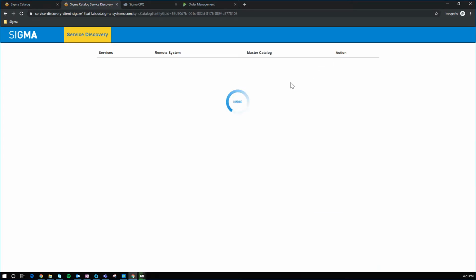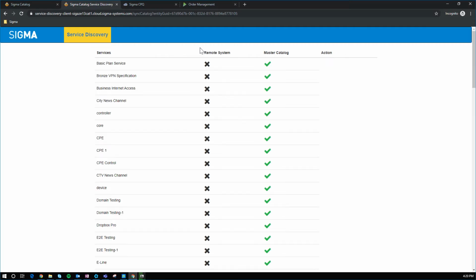As I click here to sync with master, what we're doing now is reading and matching the resources on the remote system against the ones that exist in the Sigma catalog, so we can import any that are not already there.